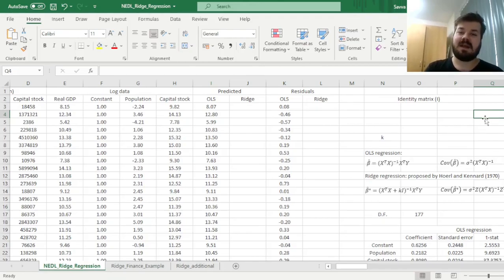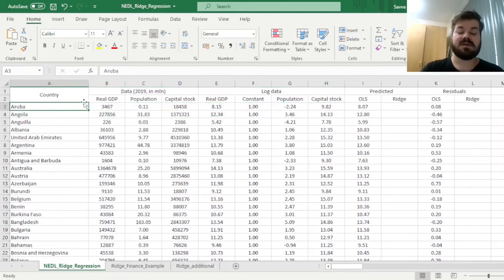However, if you have established that your regressors are near multicollinear, or at least non-orthogonal, you might want to modify your regression technique so that your results are more robust to this assumption violation. And ridge regression is a very creative technique to do so. So first of all, let's recap what we have got over here.